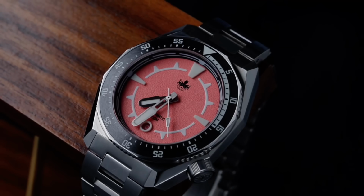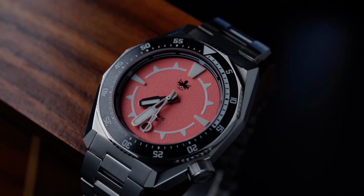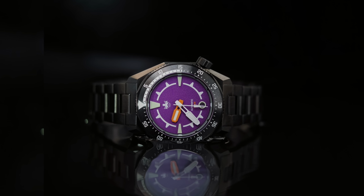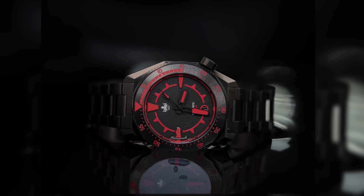With dimensions of 40 by 48, it strikes the perfect balance between design and everyday wearability. And the reliable Miyota 9015 movement provides great timekeeping and is a proven workhorse. It's also a really thin movement, allowing it to sit on the wrist with just 11 millimeters in thickness. There's also a scratch-resistant flat sapphire crystal with an anti-reflective coating on the inside, a useful rotating timing bezel, and it's designed to withstand some serious water resistance at 300 meters, which is also aided by the screw-down crown at the 4 o'clock.